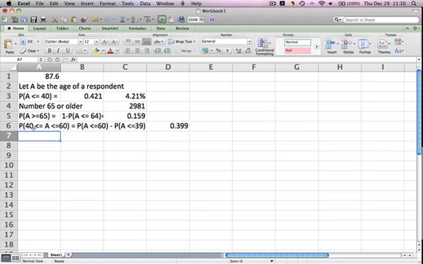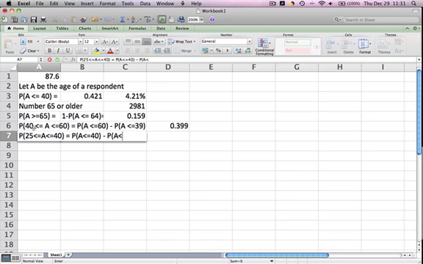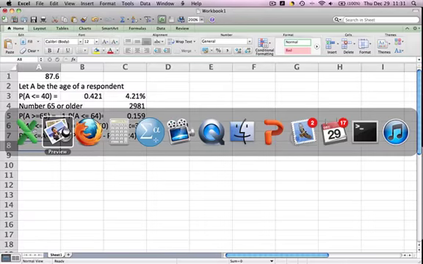Let's do another one since these are kind of tricky. So the last part asks, what percentage of people are between the ages of 25 and 40? So we're going to do exactly the same trick. That cumulative percent column will answer the question, for example, what percentage of people are 40 or younger? But this counts too many people. We don't want those who are 24 or younger, so we're going to subtract off those who are less than or equal to 24.